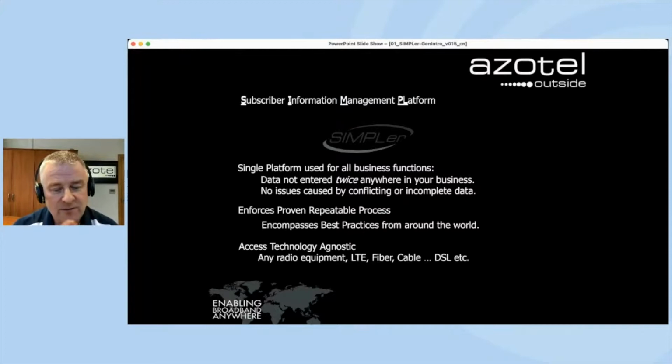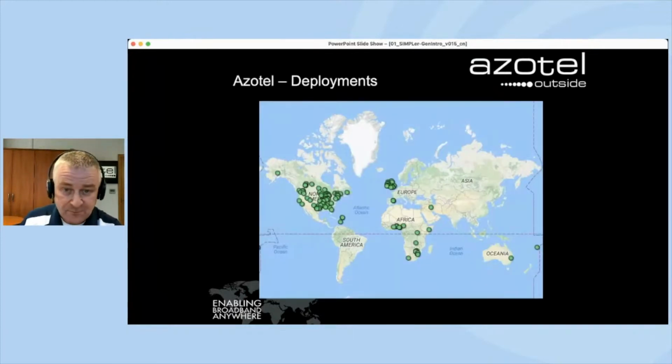Final point is we spoke today a lot about wireless and about fiber, but in essence, the platform itself is access technology agnostic. We've gone through the phases. If anybody remembers DSL, remember when it was going to wipe out wireless many years ago? Well, that didn't happen. But we went through WiMAX, LTE, cable, all the various technologies. It's very easy for us to bring those into the platform because it's built around the concept of the subscriber being the central entity.